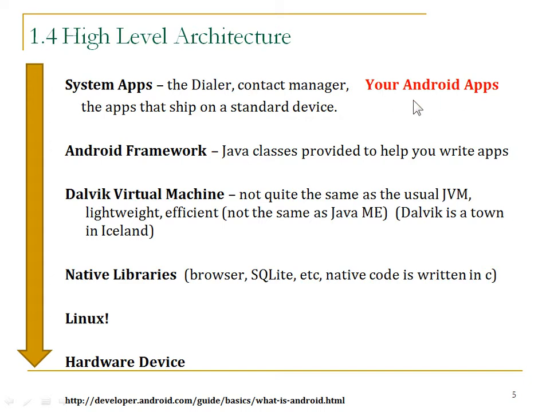So you're going to write an application that sits on the Android device in the same way that the apps that come on the Android device are created, with the same tools. That's what I'm trying to say. So this is the very, very high level description of what the Android software stack looks like.